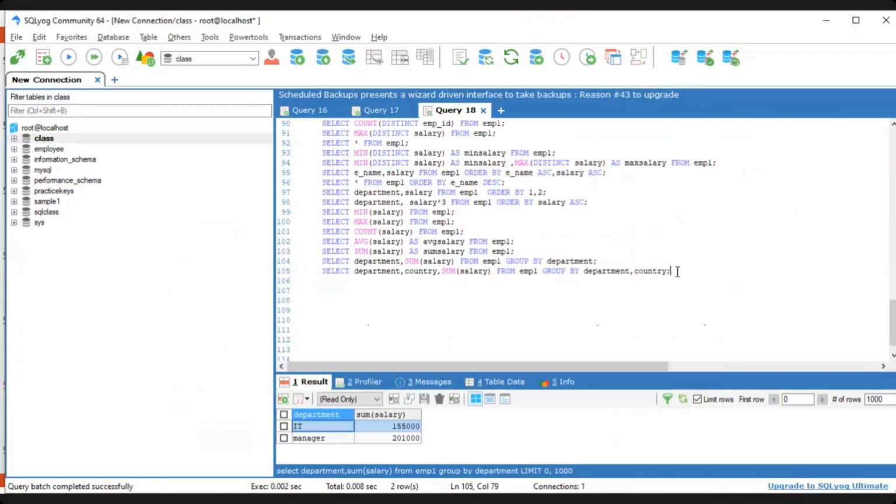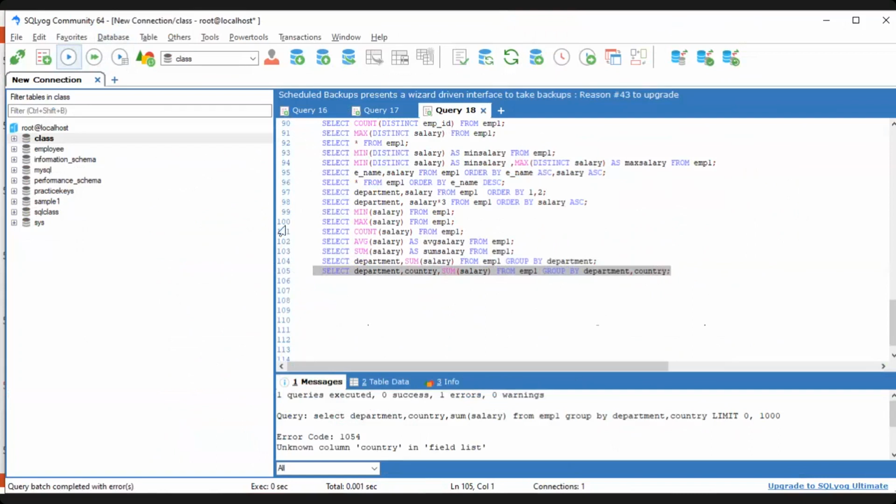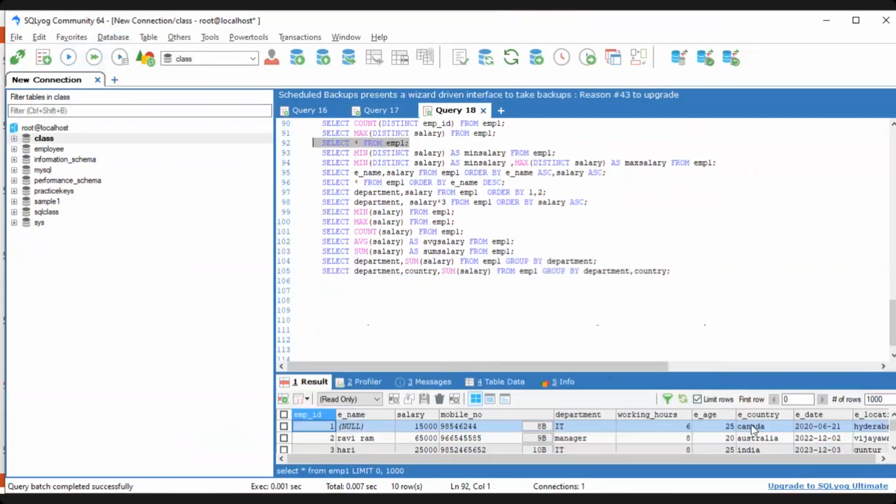So select the query. And one thing: the country column is not there in EMP1. So what is the name? Just check that. So E country, we have E country. Just change the column name. So here also you have to change the column name.